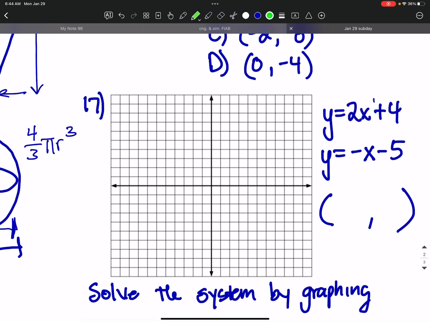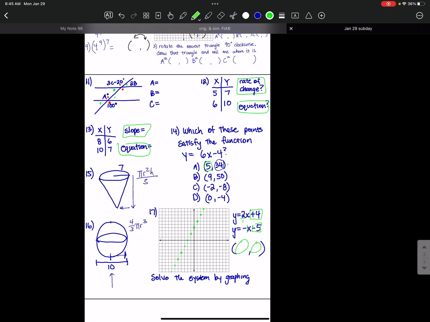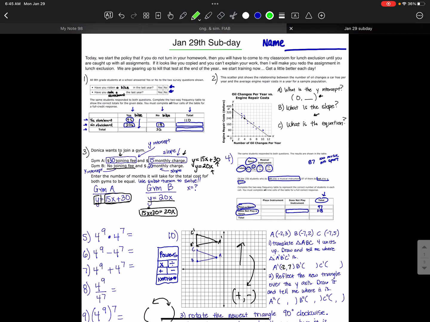You know your begin on blue number is right there, and it goes up 2 over 1. Up 2 over 1, up 2 over 1, but this also goes backwards or down backwards 1 if I keep up the pattern. So there's one line. Can you graph the other one? Start here, and the slope is -1, and tell me where they intersect. All right, that's the hints for all of them. Good luck.